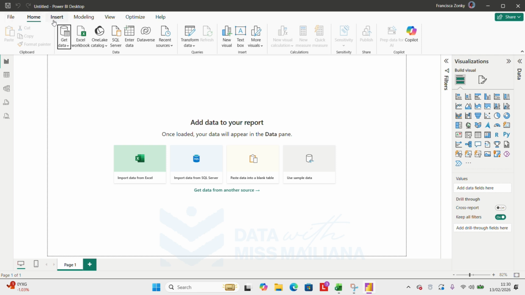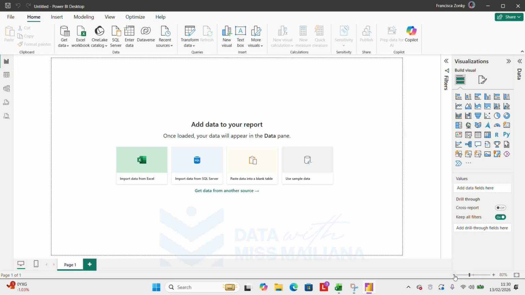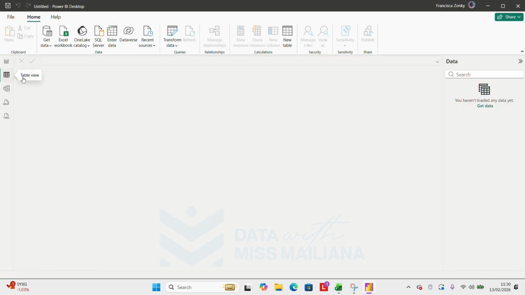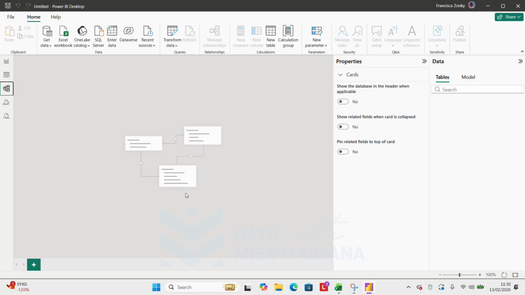All right. So we have our tabs and then our ribbons as well. Then we have our views. The very first view is reports view. This is where you're going to be creating your dashboard, in this dotted area. Then we have our table view. When you insert your data set, this is where you can have a view added. And then you have our model view, which we'll look at shortly, where you're going to create relationships and all that as well.